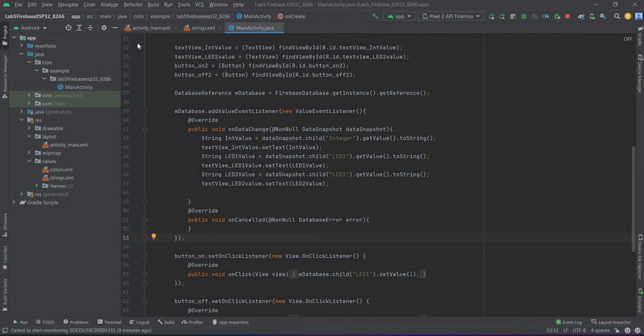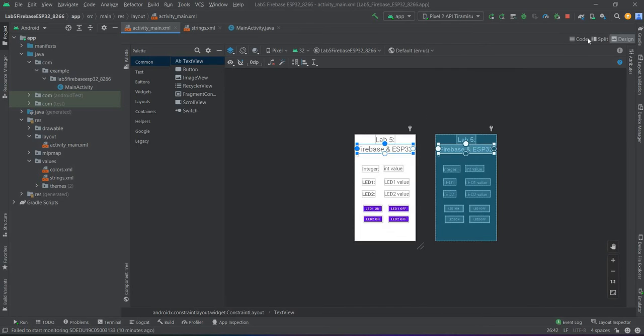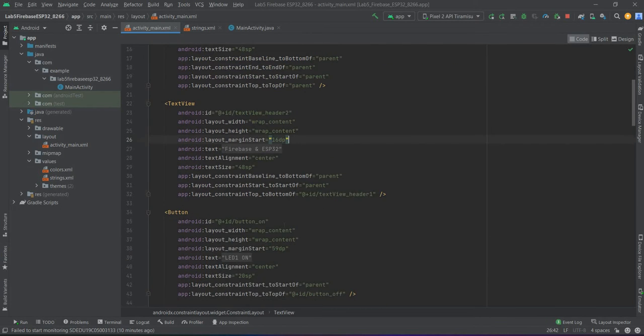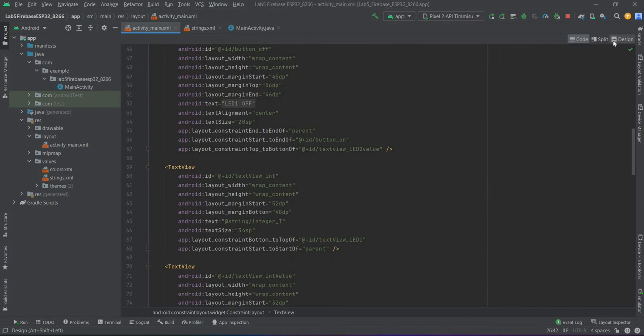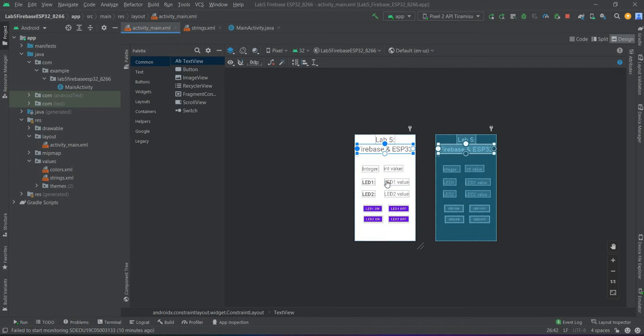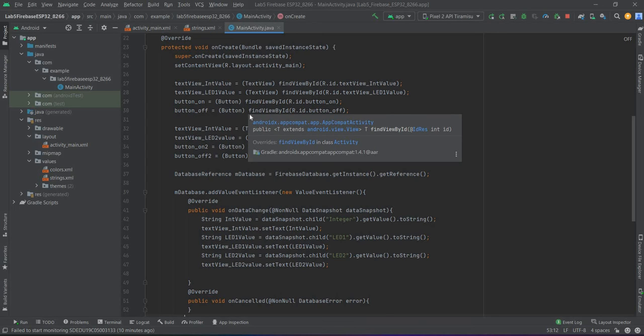Over here we have designed it. Okay, and this is the coding that we use. Text view, we use button. And we function all of this in the main activity Java. Over here, we have used the click button. Then we use the button on and button off, so the button in the interface can be used.